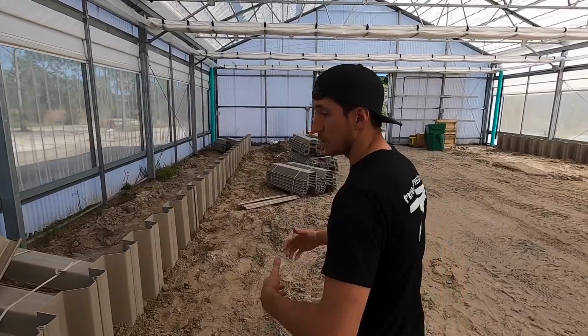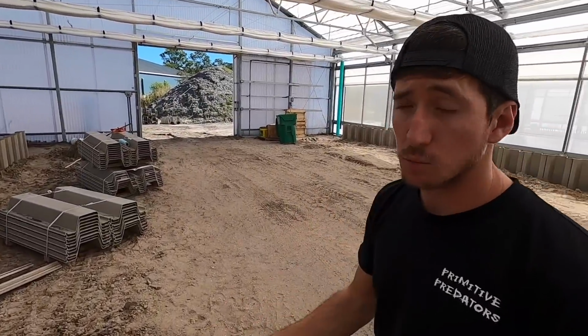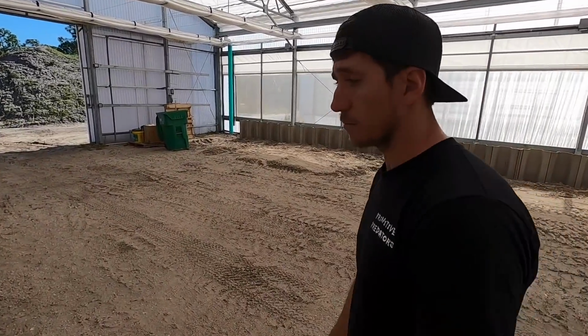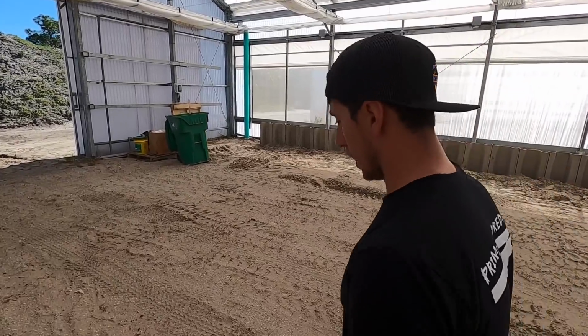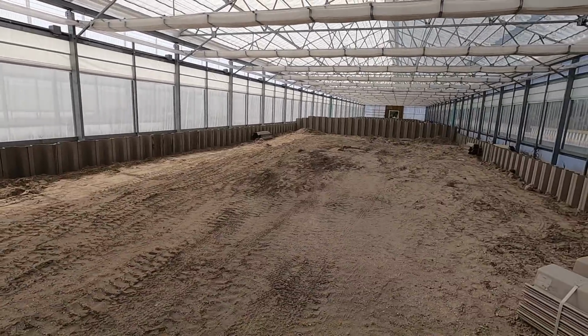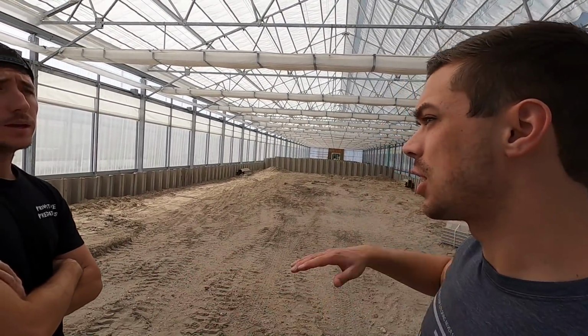And also with making it smaller, Crush, the Aldabra Tortoise, he's going to be in here as well. And I didn't want him to be in something that small, because he's slowly getting really great mobility back. So I'm going to have him be in a 39 foot by 32 foot enclosure. And then again, guys, this is all still in construction. Yep. So you're thinking about another month and this greenhouse will be done. Yep. So we're going to keep you updated on the whole process.